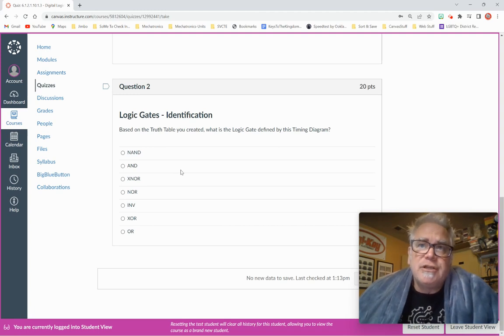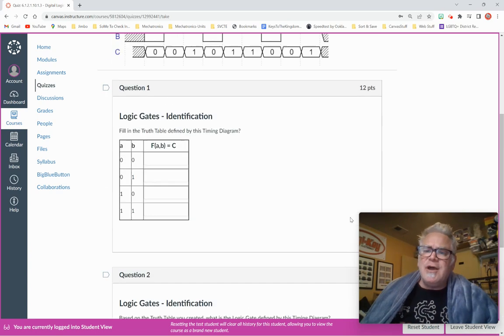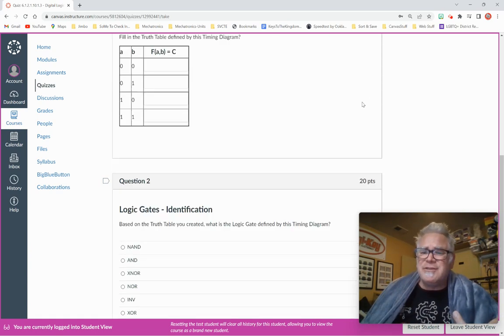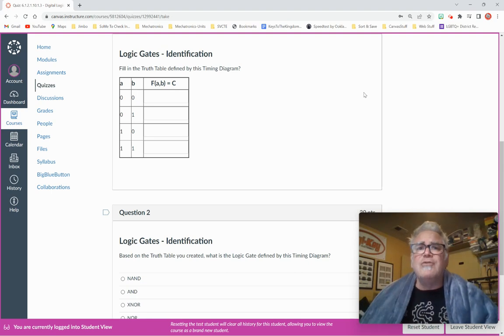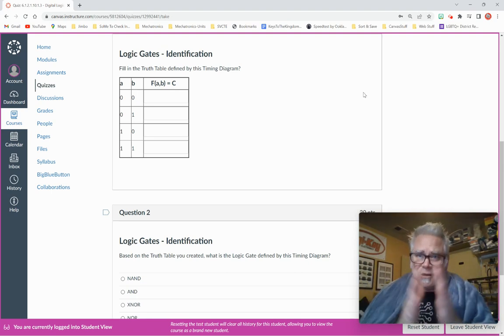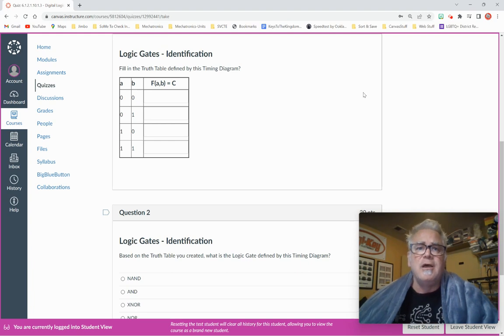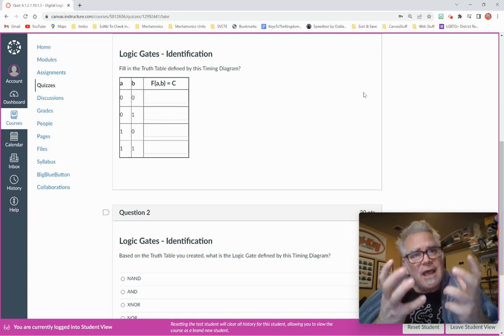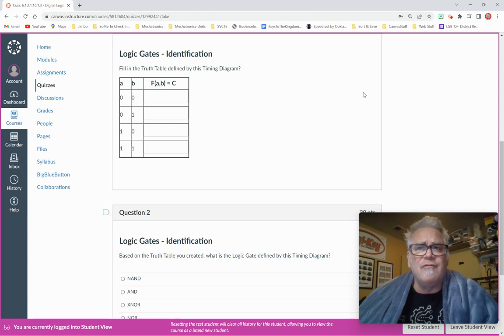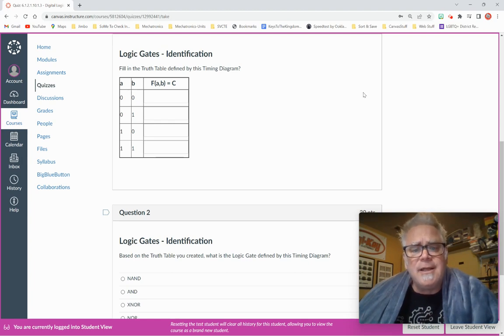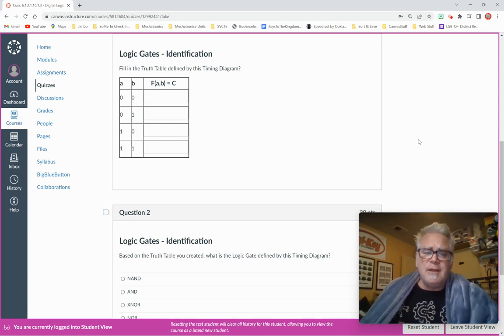Anyway, last thing I do, you know what? I make my mastery points lower than my practice points, just because I don't want to screw their grades so terribly. But it also still lets me see that they got 50% or 70% or 80% on a mastery, so I can tell how they're doing, right? And then based on that, I can give them different assignments and things like that. So anyway, that's what I do.